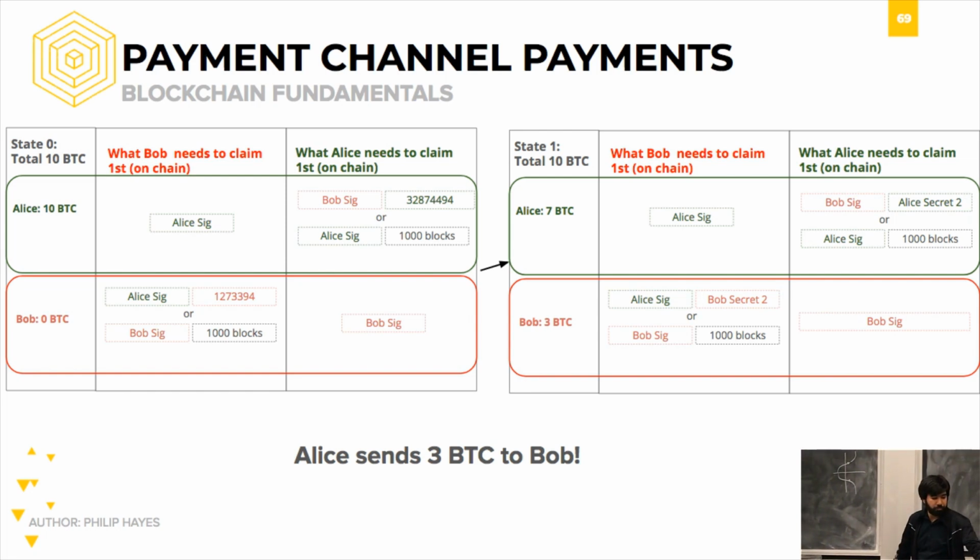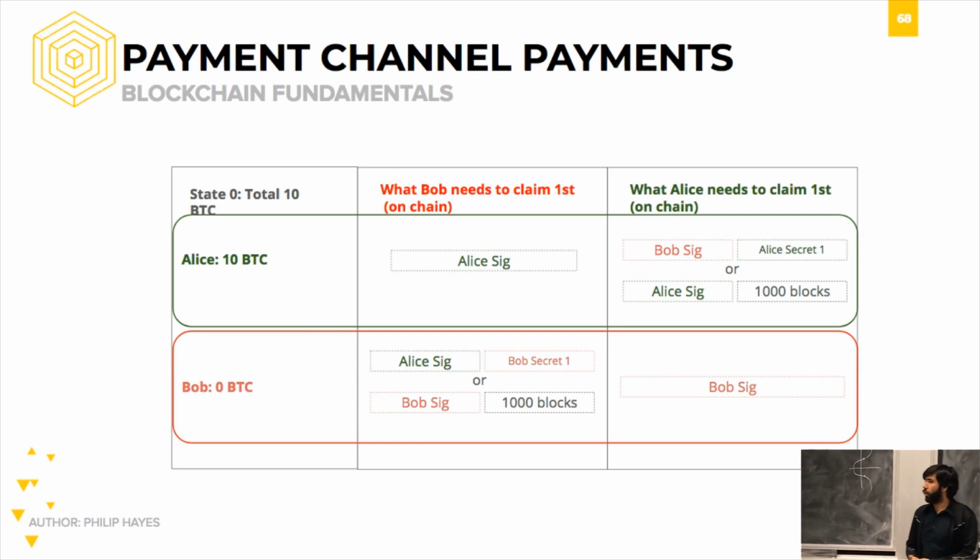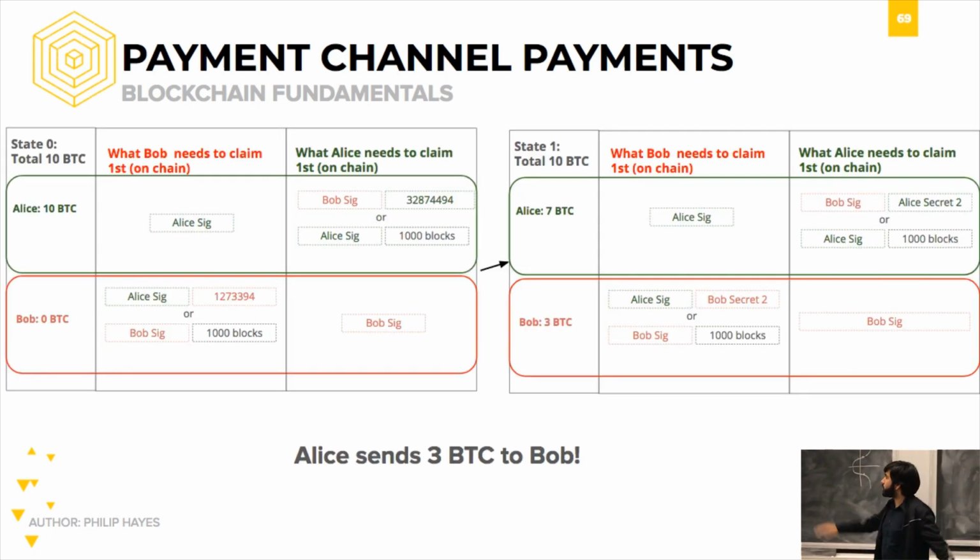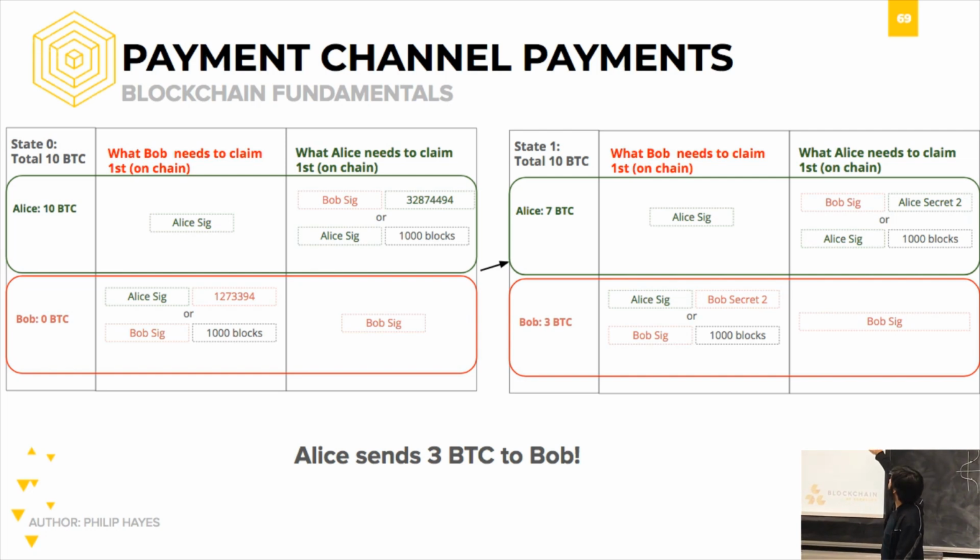Now let's say that Alice were malicious. In this case, Alice is 10. When it gets to this step, Alice wants to get her Bitcoin back. So instead of publishing this version of their payment channel, she tries to go back in time and she publishes this one. Alice is allowed to publish this column right here.